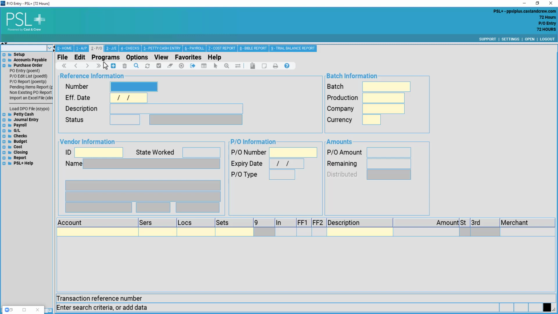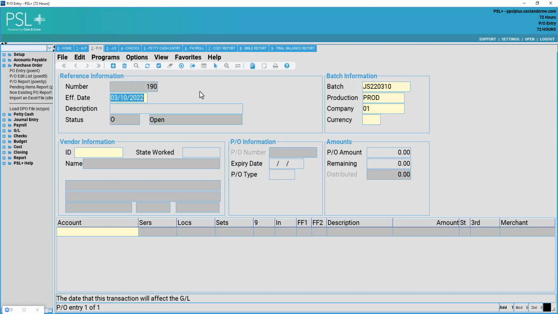This is our PO entry screen. Now that we've entered PO entry, there are a few options here. We can search as we've seen before in other areas of our program. Search using F7 find. You may search with vendor ID, purchase order number, and so on. Searching is an option here as well, but what we'll start with is adding a new purchase order for that production rental code that we just added into our system. So in this case, I'd be working from a paper PO on my desktop here, and I would be entering that purchase order information in relation to the last vendor we just entered.